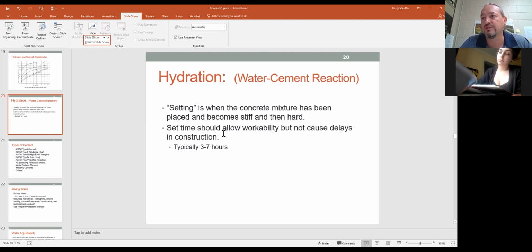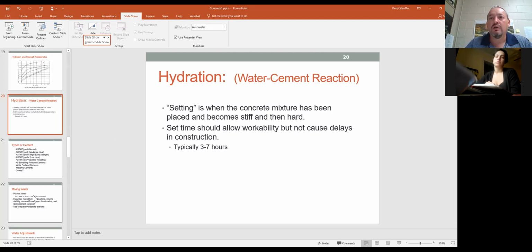3 to 7 hours. So it doesn't really matter if you're placing 1 yard of concrete, or if you're placing 50 yards of concrete. It's still going to take most of the day for a contractor or whoever's working that concrete to get the finished product, because it takes so long for it to set and for them to be able to work or finish it. And we'll talk about concrete construction next week or sometime. All right.